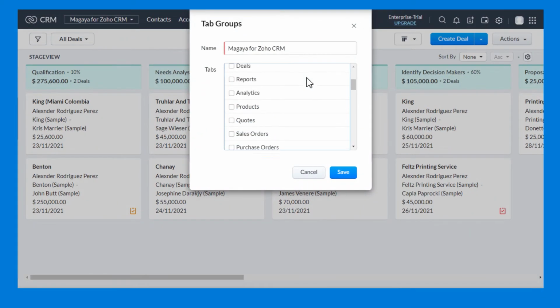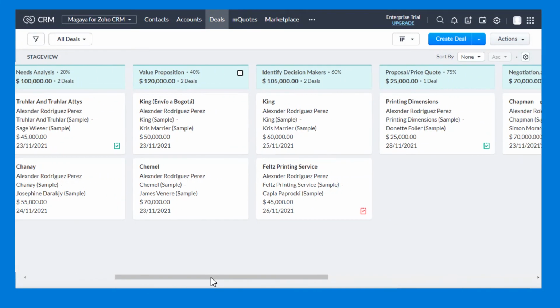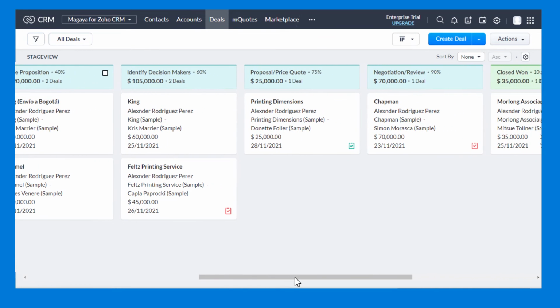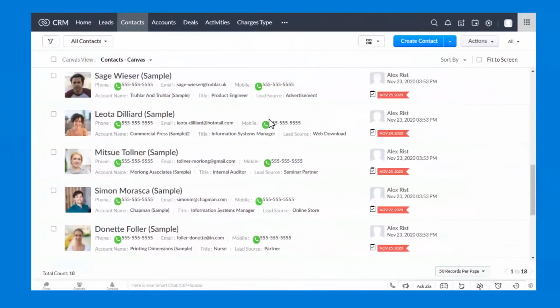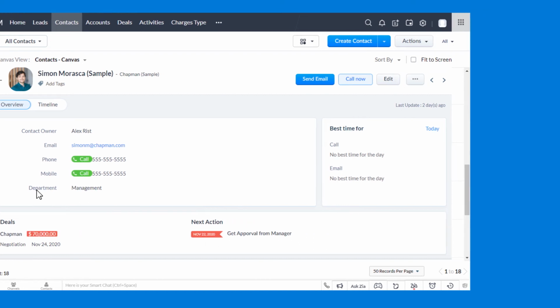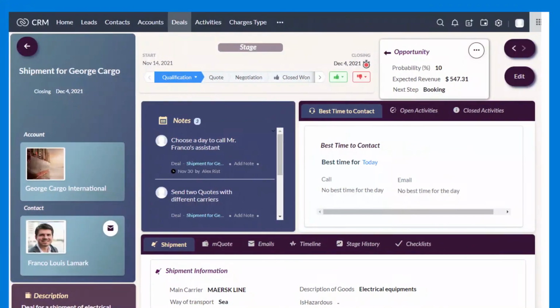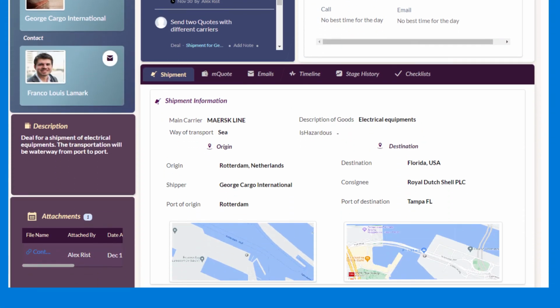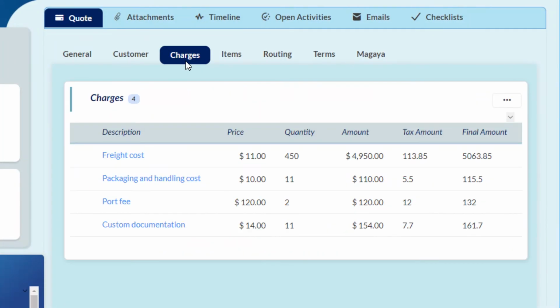Magaya extension for Zoho CRM aims to expand your system by providing you with all the modules and necessary data available in the CRM tabs, helping you to manage information and automating features to speed up your quoting process. It can let you analyze your business status in depth using reports or get a quick overview through Kanban views of your active opportunities, and it keeps all the data neatly organized and accessible. All of it while allowing for the endless customization options available in Zoho CRM, both through layout design and Canvas implementation, so you don't only get the data you need, but in the way you need it.